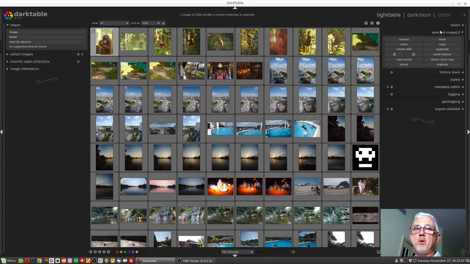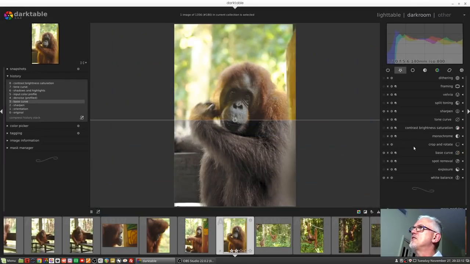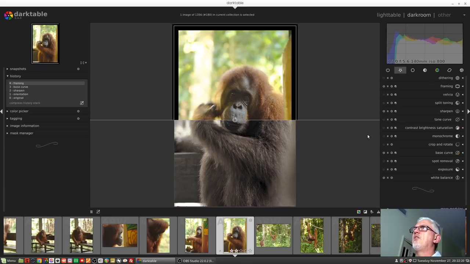But assuming we have not done that and that we didn't know what was about to happen, we'll go back into the dark room. So let's suppose I now said, I want to put a frame on this. So I'll click on my Bruce Williams photography. There's my frame, but look at what happened to the history stack. All those other steps in the processing are now gone and they cannot be brought back. And the snapshot, that's of no use to us whatsoever because it's just a screen grab. So just be aware of that trap.